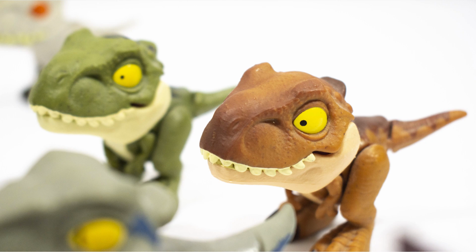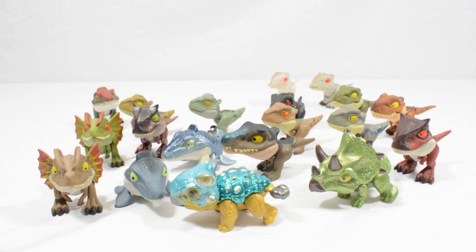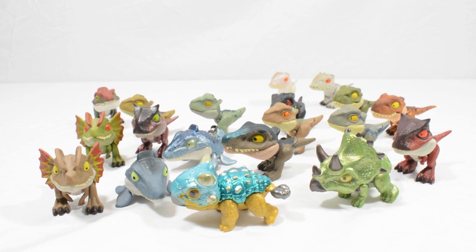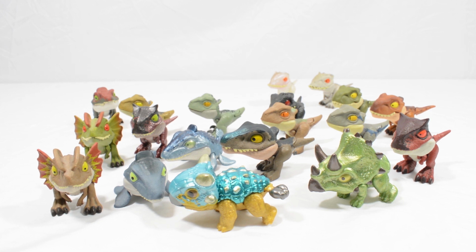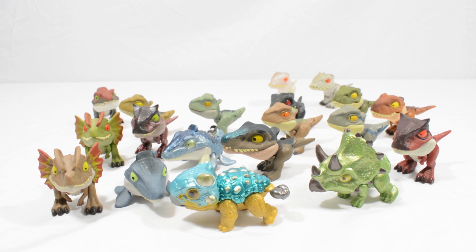So that is kind of the Snap Squad collection in a nutshell, but we do know more are coming. We've seen a metallic T-Rex and a metallic Velociraptor Blue, and I would imagine that more will be coming after that. So I thought an overview would be a nice way to kind of end our more recent reviews on the Snap Squad.